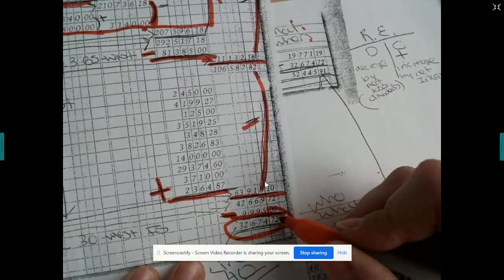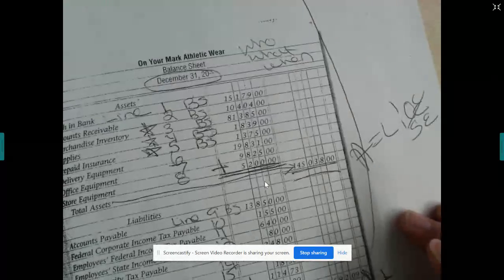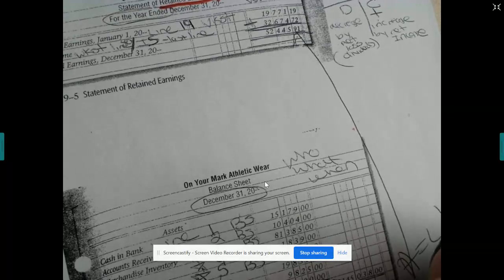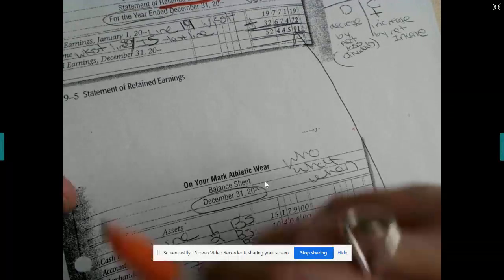And since we need this number right here, that's why you have to do the income statement first, then you do the statement of retained earnings, and then you do the balance sheet, because each one needs the number, and that's why you have to do it in this particular order when you're talking about the financial statements. Remember, the worksheet you don't technically have to do. It's not a financial statement.